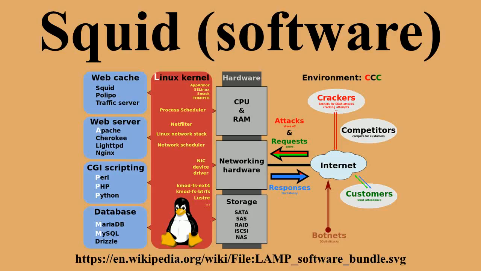A client program either has to specify explicitly the proxy server it wants to use, or it could be using a proxy without any extra configuration — transparent caching — in which case all outgoing HTTP requests are intercepted by Squid and all responses are cached. This is typically a corporate setup and often introduces privacy concerns. Squid has some features that can help anonymize connections, such as disabling or changing specific header fields in a client's HTTP requests. People requesting pages through a network which transparently uses Squid may not know whether this information is being logged. Within UK organisations, users should be informed if computers or internet connections are being monitored.